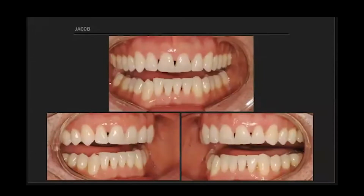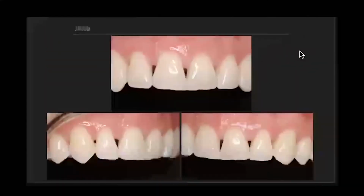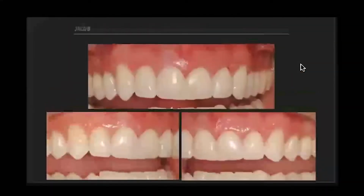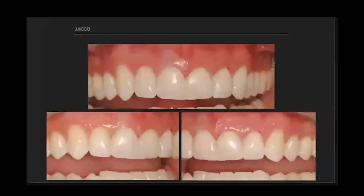And we were still early on in the process of using this technique, but he was glad to be one of our test cases. So these are his close-up photos, and you can see that his spaces are a little bit larger than Macy's, but still very manageable. And we couldn't talk Jacob into flying back in 2 weeks for his post-op photos. So these post-op photos are the same day. So you can see the evidence of our subgingival matrix and our polishing a little bit on the tissue, but Jacob was really pleased. And I would love for him to have longer central incisors or a little bit of smile redesign, but this was a great conservative way to address his chief concern.